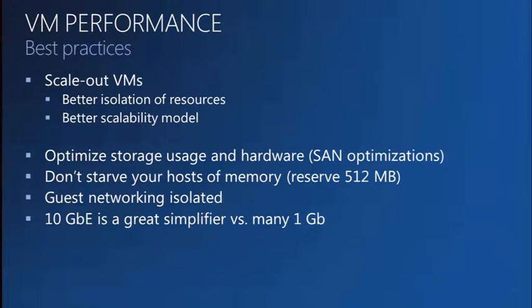We've also found that although the market originally had a good price point around multiple 1 gigabit connections using MPIO for storage, we've started to go much more with 10 GbE. And that's been a great simplifier for us because we've needed far less individual network cards in our servers. And it's been something that we've been able to gain quite a bit of performance from.